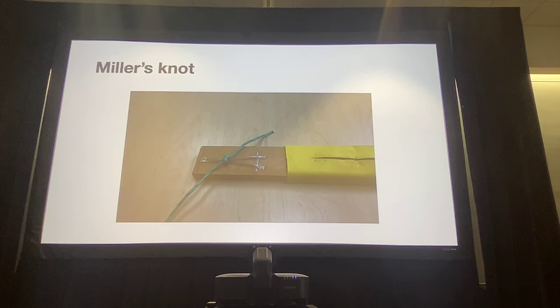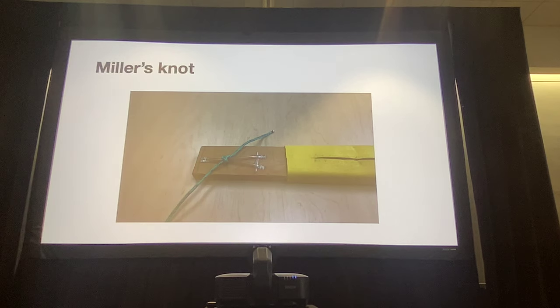Has anyone used this before in practice? Yeah, I was talking about that, but then I learned this. I think the modified one is called the strangle knot, right? Where rather than through that, it's through that. Both. Modified. So maybe vascular pedicles. Even in the video, you can tell how much tension there is in those knots. It looks like a pretty secure knot.